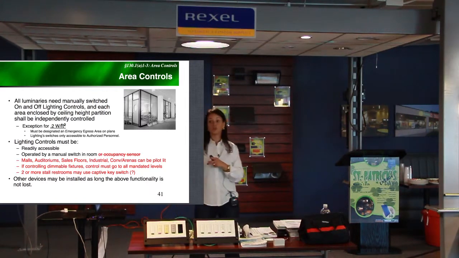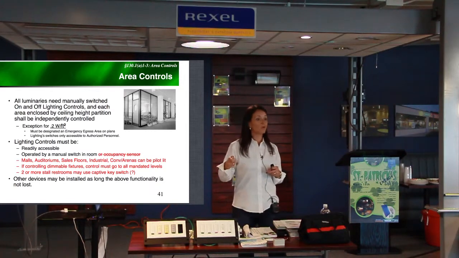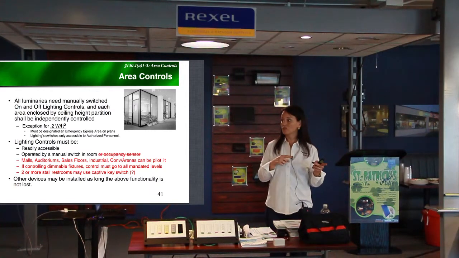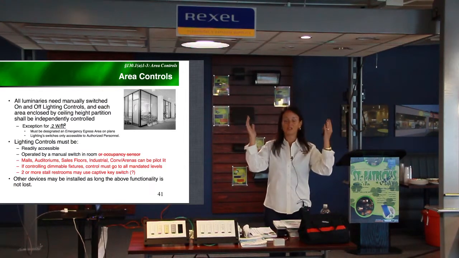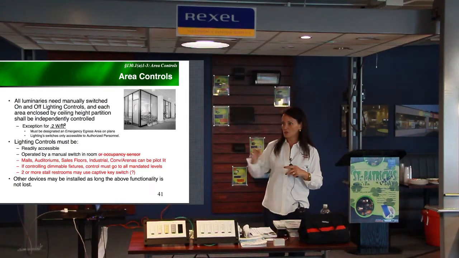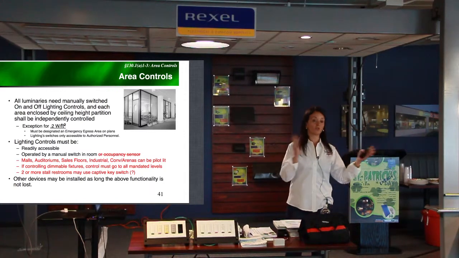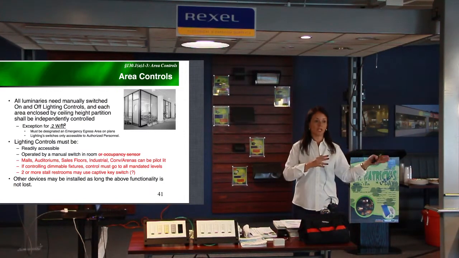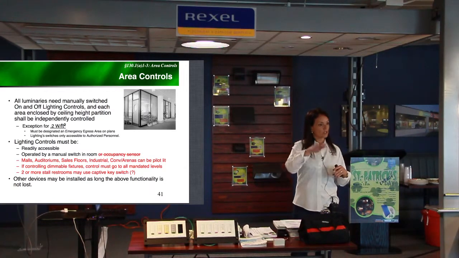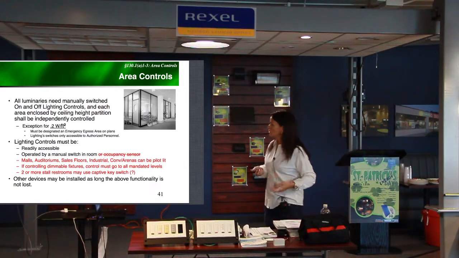But you still have to use some kind of manual control to allow users not only to turn on, but most importantly to turn off if they think there's too much light in that space. So it's the manual off that is the most important for Title 24. Not for us, because we like light, but they want to allow you to turn off the lights if you don't have to use them.